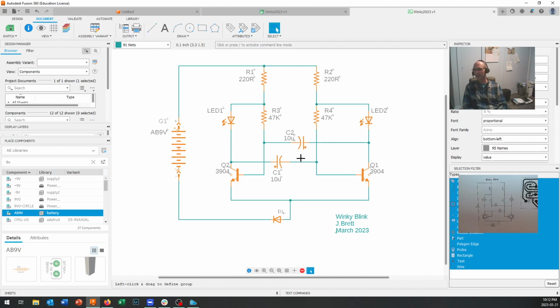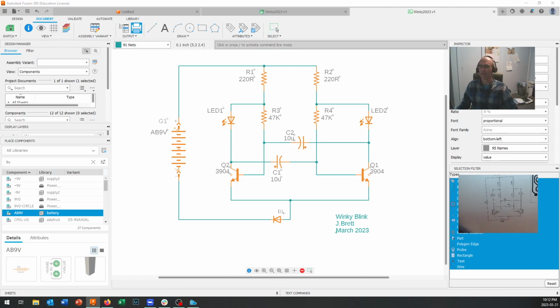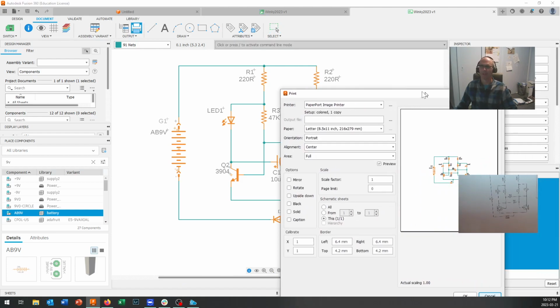Okay, now I've got the schematic drawn, and if you're doing this in class, have me come and take a look at this. If you want to get a printout of that, how do we print it out so we can take a look at it, hand it out to your class or something like that? Just come up to this command bar at the top and type in print. Somewhere there is a print button that will allow you to do that.